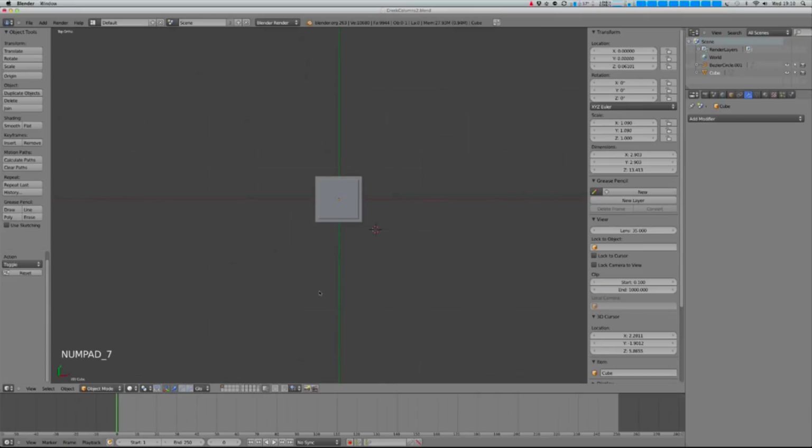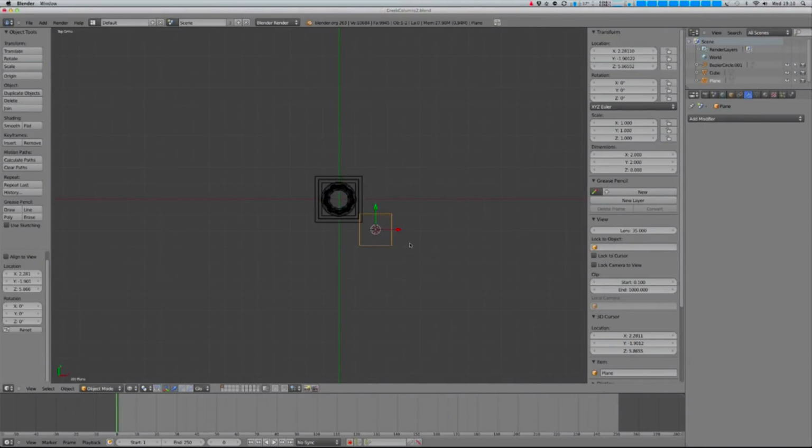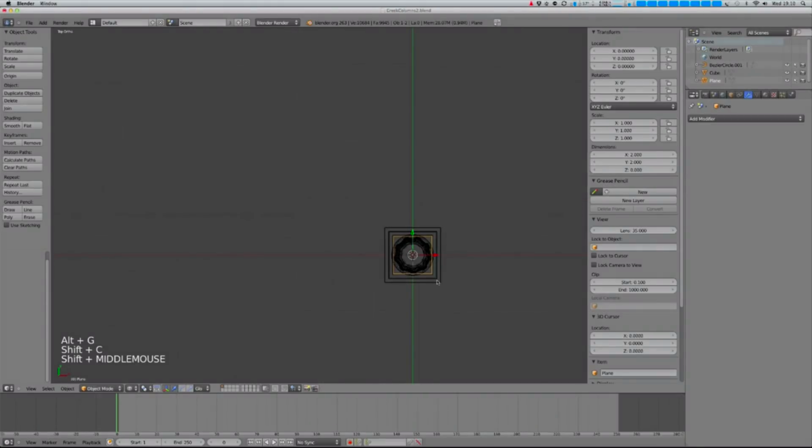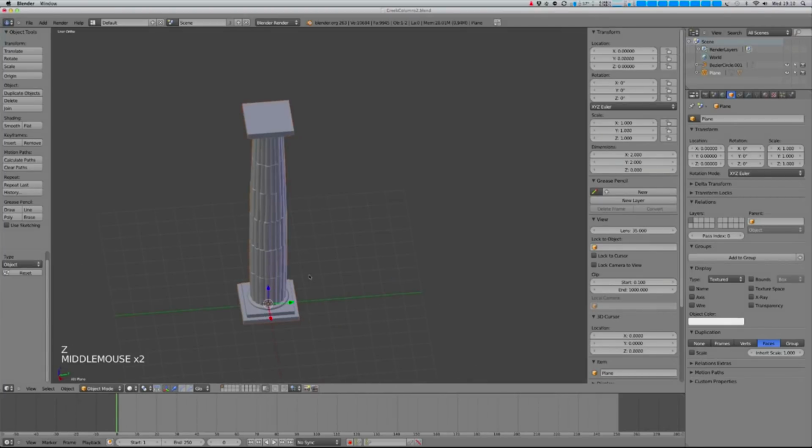So to start with this, I'm going to add a new plane at the origin. So just hit Alt G, and then parent my pillar to the plane. If I now turn on duplicate faces, I will get a duplicate of the object at that point.